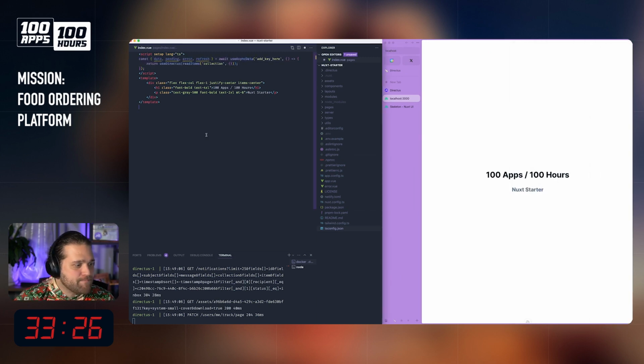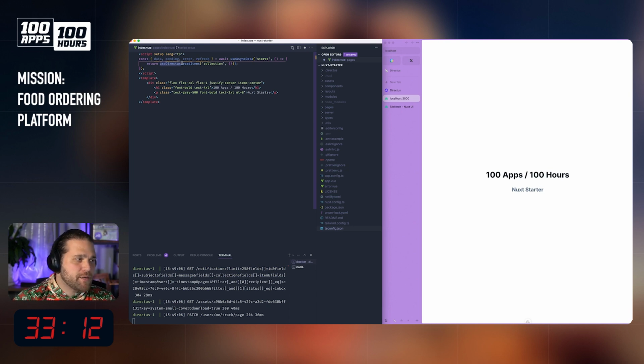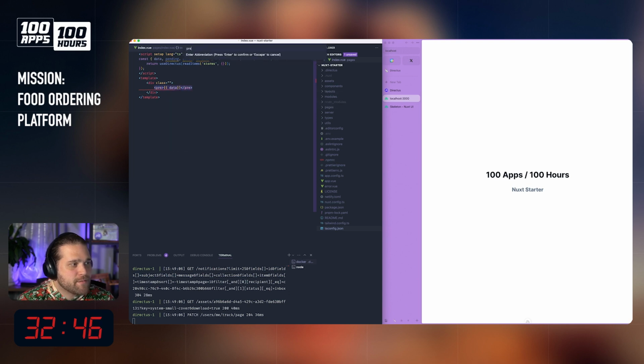Nuxt 3 has this useAsyncData composable. So let's just call this stores. That's our key. And then inside this starter kit, I've just got a module that communicates with Directus. I've got a little composable here that auto imports items, the different methods from our SDK, and allows me to communicate. So we'll just adjust this. This is going to be our stores. And here, we're not going to flex this, but let's just log our data and see what we're getting back. So I could do data. Maybe I wrap this in a pre-tag.